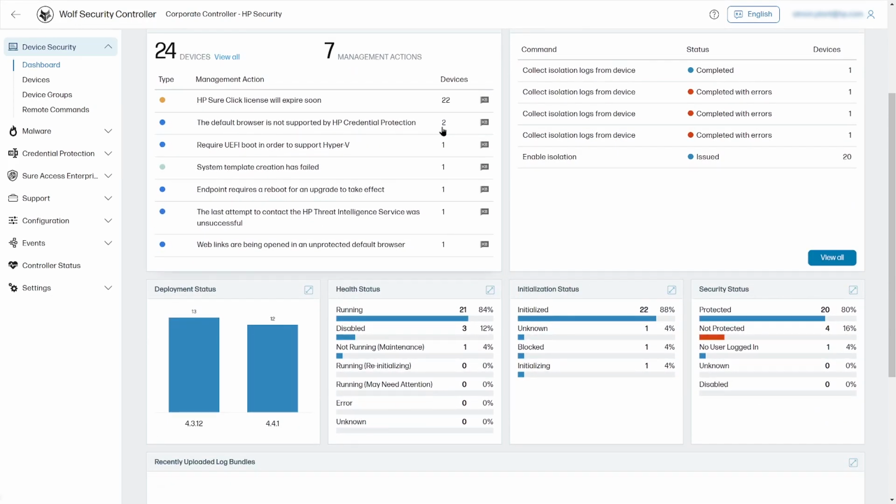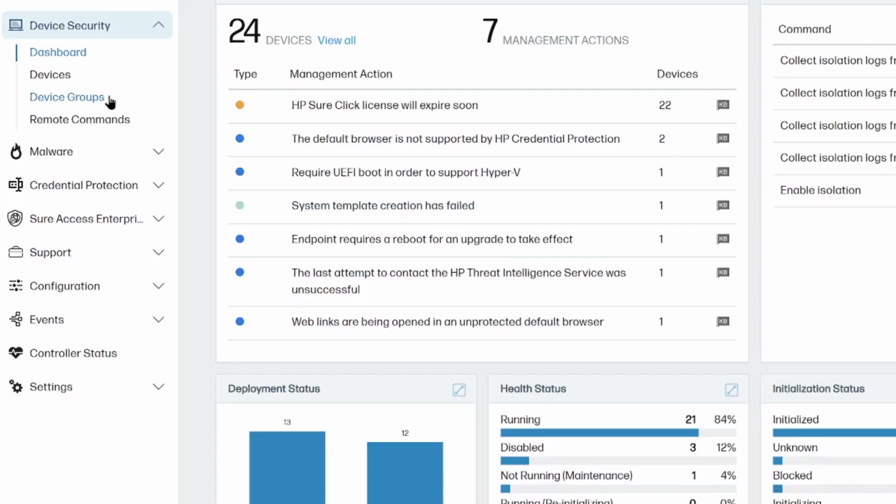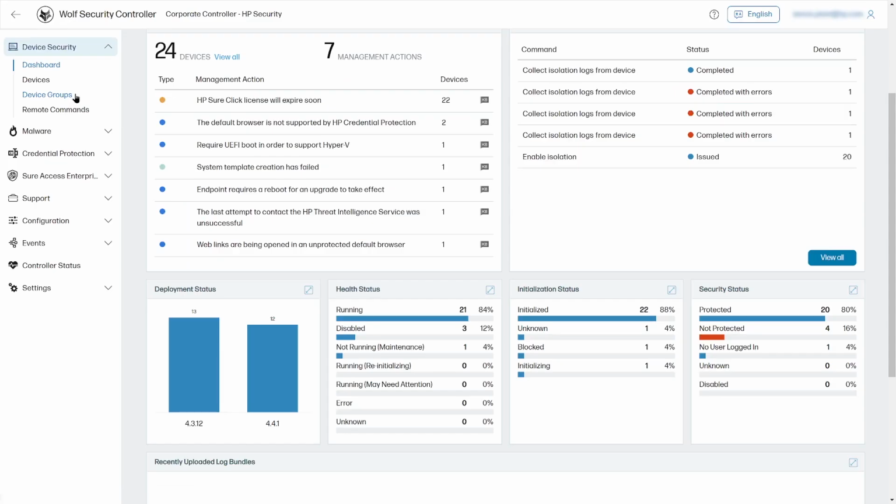For ease of use, all information captured by HP security software, for example, configuration changes, policy issues, malware detected, etc., become easily visible here. From the dashboard, you can also monitor and configure device groups, a key control component of the solution. Device groups allow admins to group machines together based on organization structure, for example, departments, job function, or use cases. Configuration policies can easily be applied to these groups.